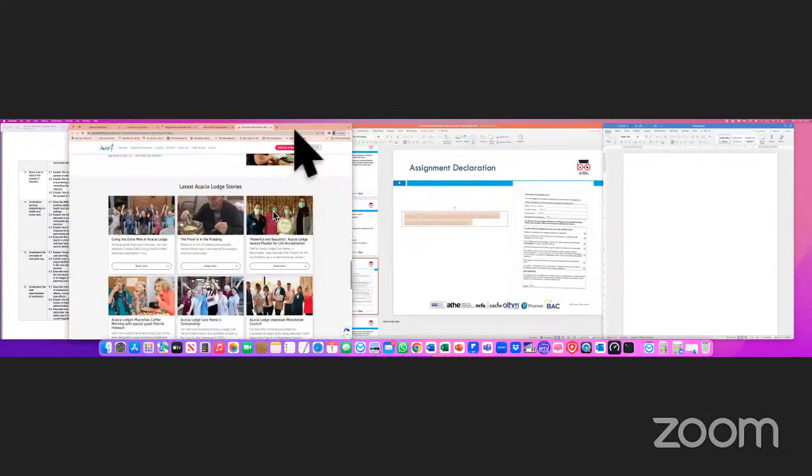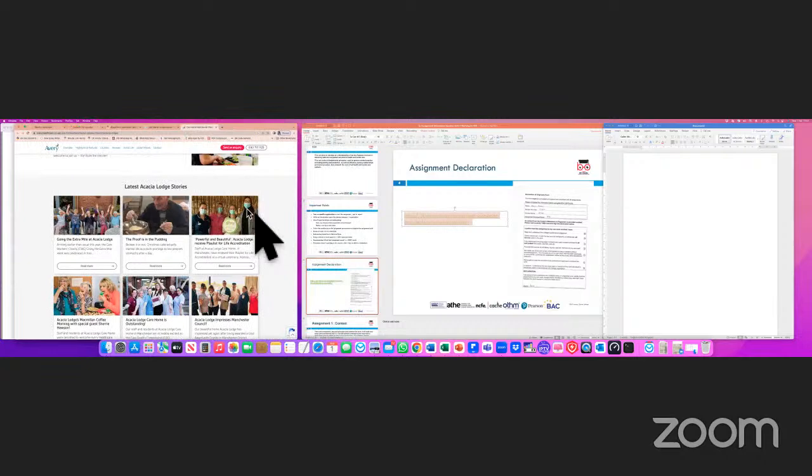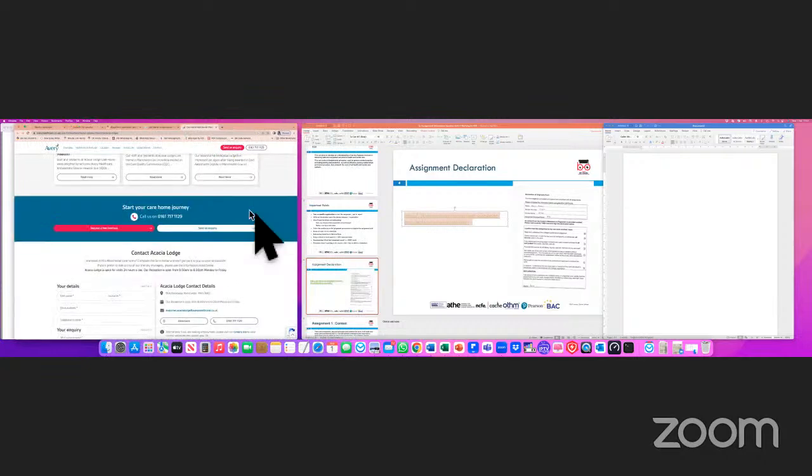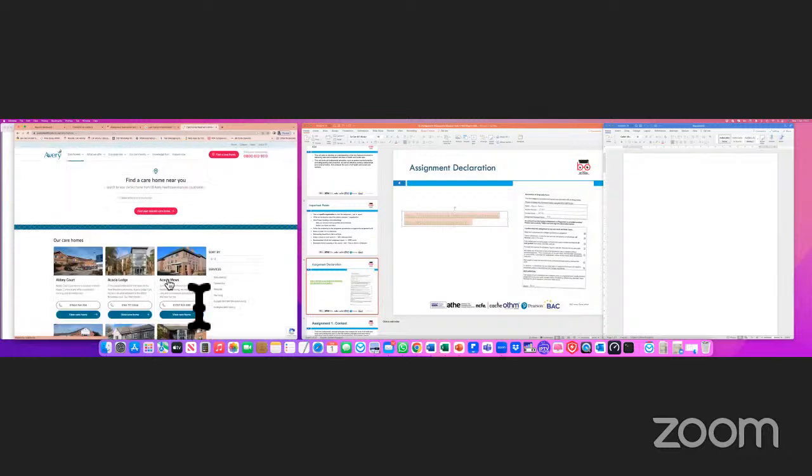So there are lots of them. It seems to be a very big organization which has multiple care homes in multiple locations. But essentially, I would go into Acacia Care Homes as a background, and then look at some of the services. Now, you don't need to discuss everything about the care home. This will be with respect to a particular task in the assignment, and that is where you will need to refer to it.